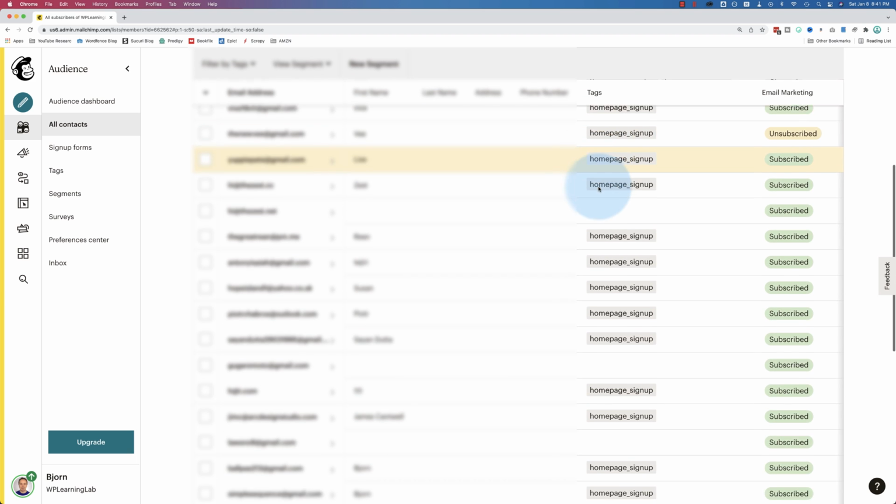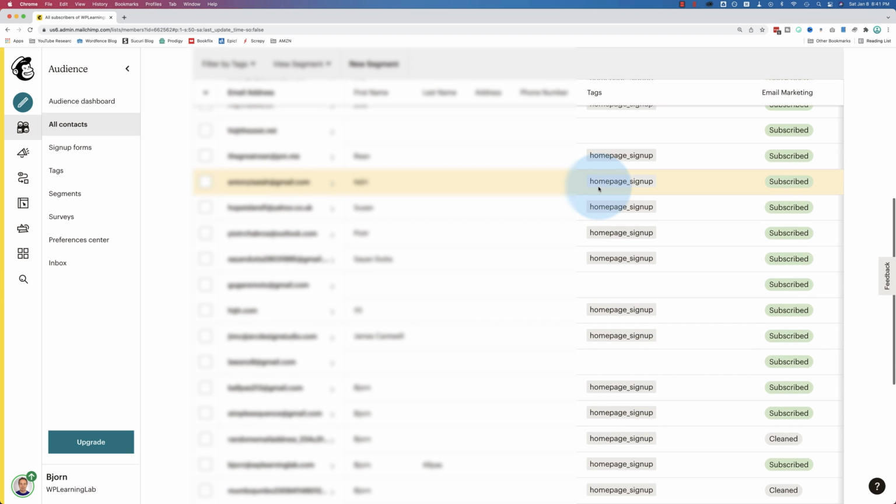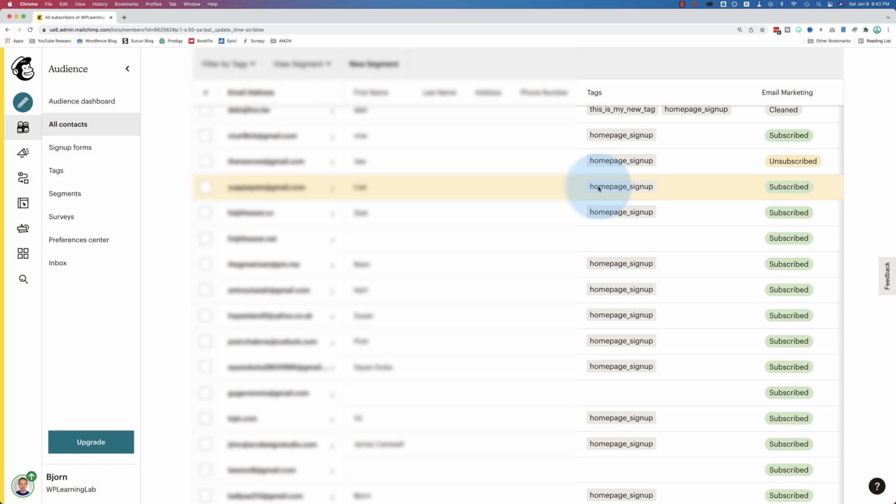If you have people who buy products in your business, you might want to know how many each person has bought, or which ones each person has bought, so you can promote other products to them they haven't bought yet. Or if they're consumables, you could even have it tagged with what they bought and the date they bought it. This is more complicated, but you could tag them with the date that they bought something. And if that product's usually consumed within 6 months, you could have automations running inside MailChimp that email people 6 months after the tag date.